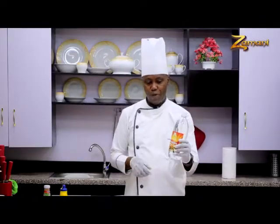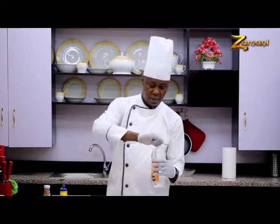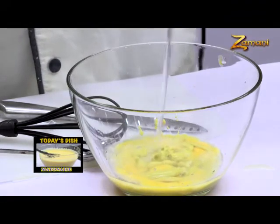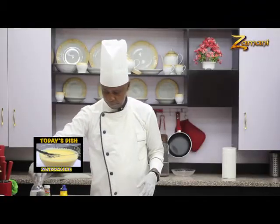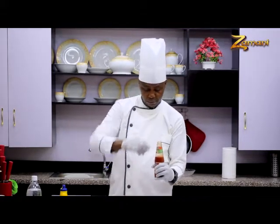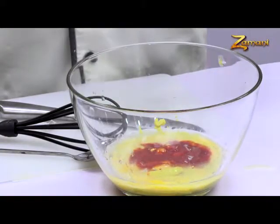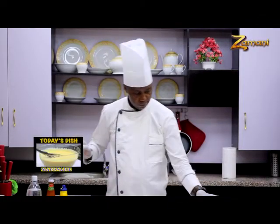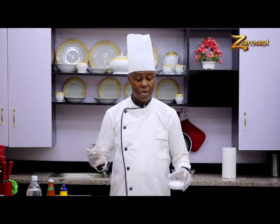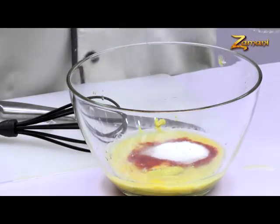The next step is white vinegar. Vinegar comes in different categories but all we need here is plain white vinegar. Open it — it's strong, so you have to be careful how much you put. We also have chili sauce, hot sauce. In place of Tabasco, this one is a bit stronger, so we use hot chili — control it. I also have sugar. Anytime you use vinegar, you have to use sugar to reduce the strength, because vinegar is very strong for the tongue. Probably two spoons should be okay.